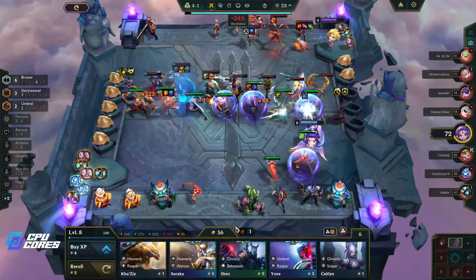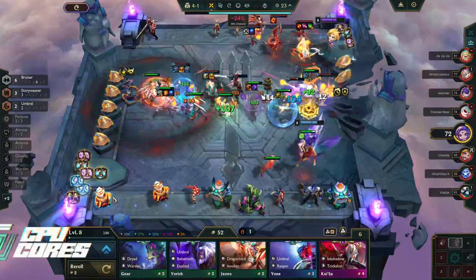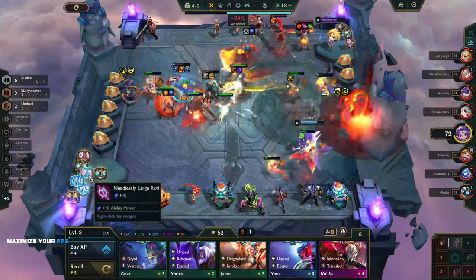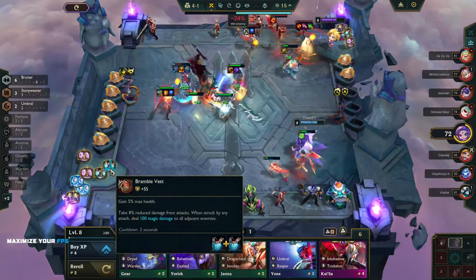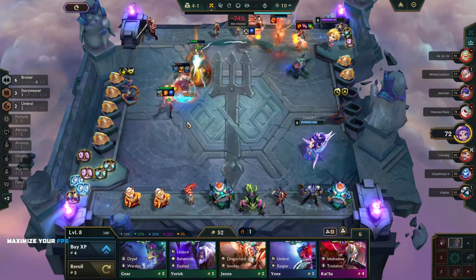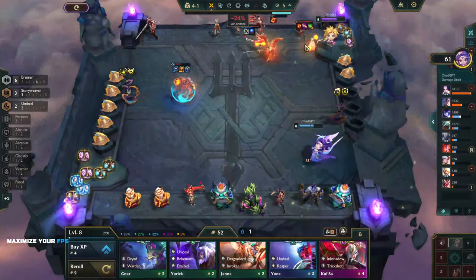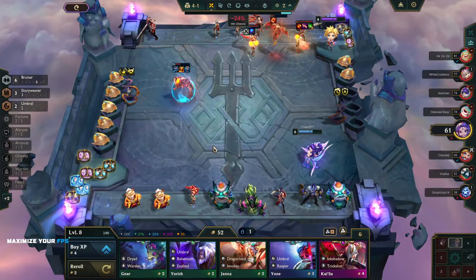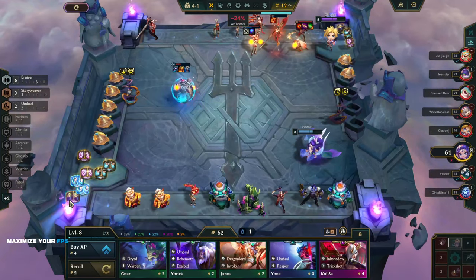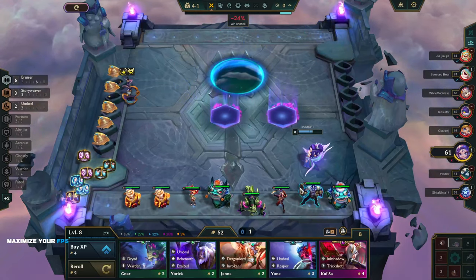Should have taken the Quay, right? That would have been the smart deal. Okay, this is fine. 2-star Kench is huge. We have a Crown Guard, or we could do a Bramble Vest. And we have a Hex Tech that could be useful too. I want to keep this for the Ginsus, but honestly, we're getting wrecked here. We need to do something. Could put this on the Kench.